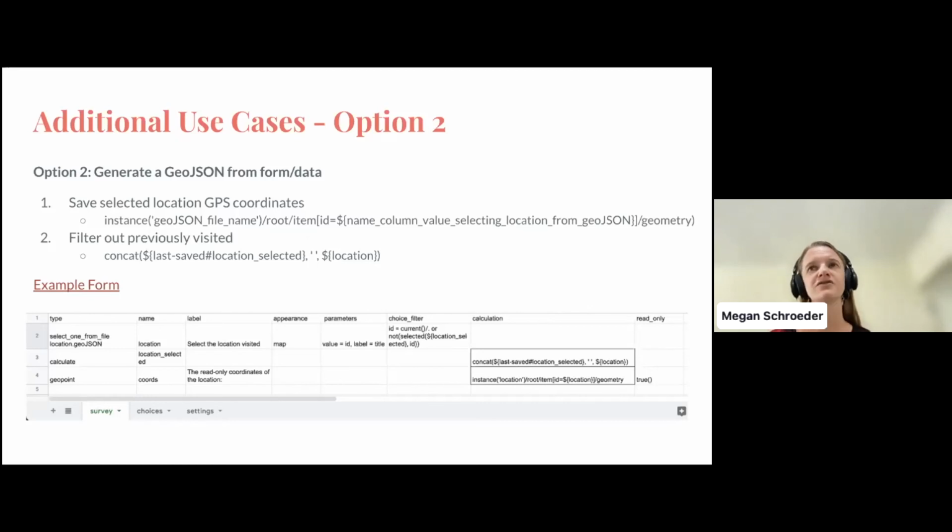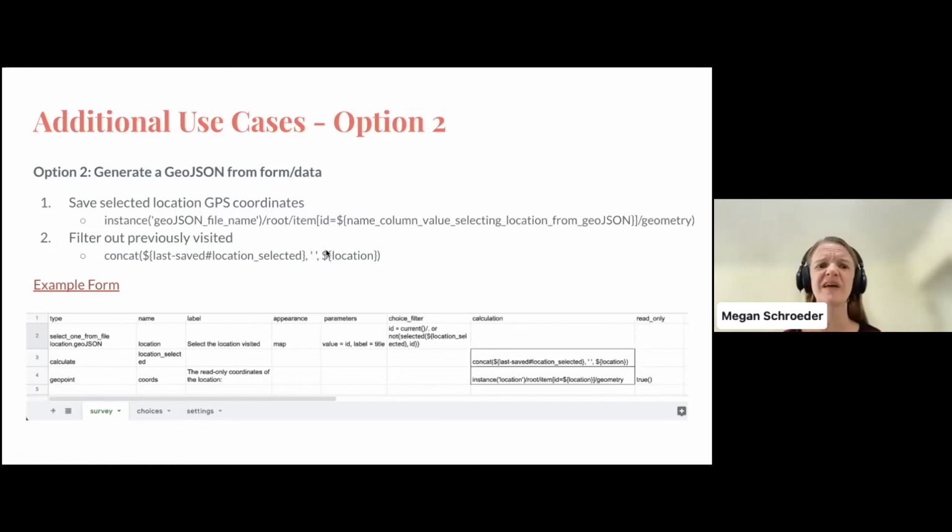So what you do is you go out in the field, you select the location on the map. It saves the GPS point in column number 4. And it's only read only because we don't want them to be able to change it. And then once I've done the first location, then I go to the second location, incorporated this last saved, that first location will no longer appear on the map to me because that form record is still on my device. If you delete that, then it will appear as an option that you can select.